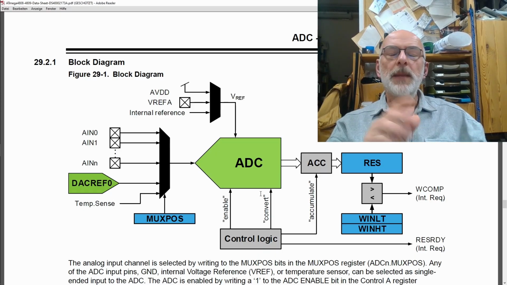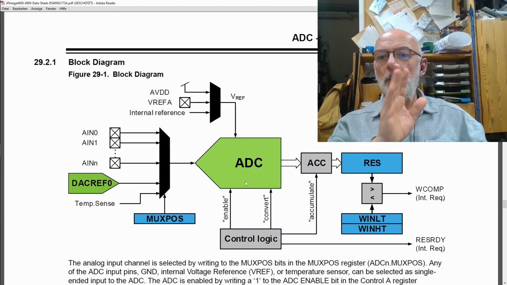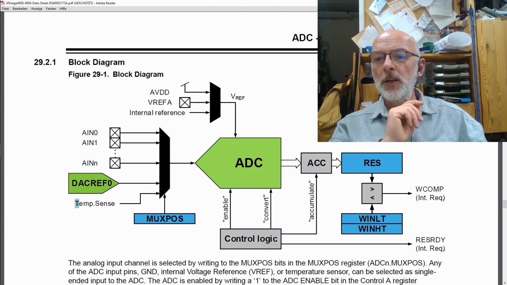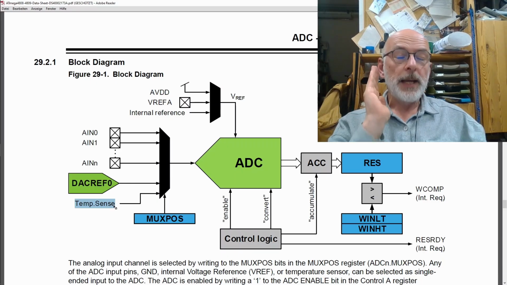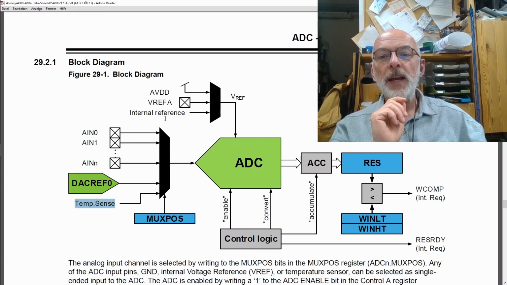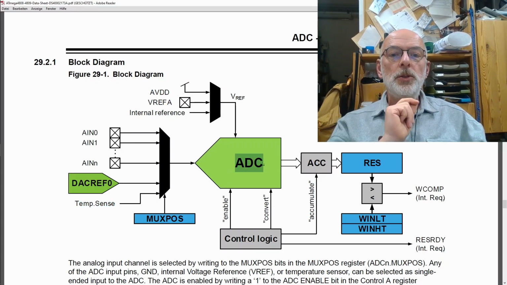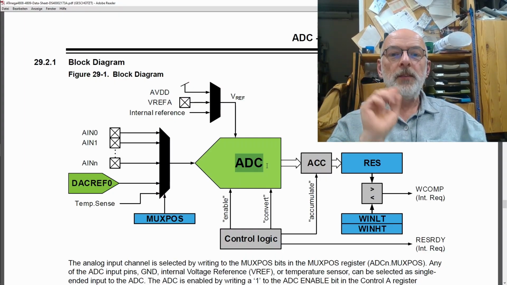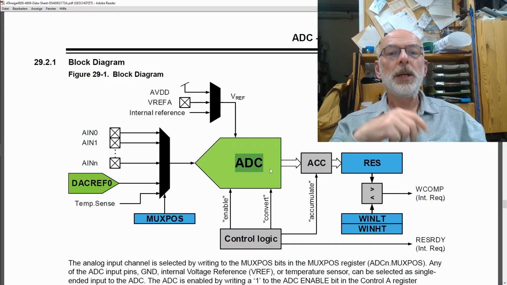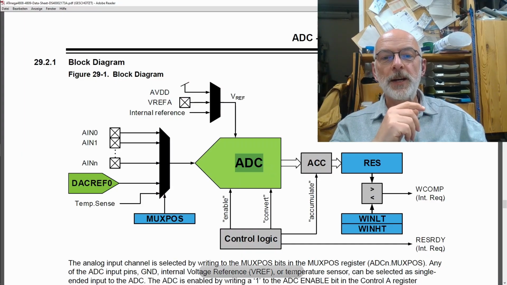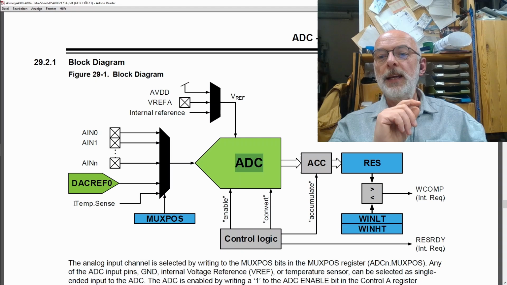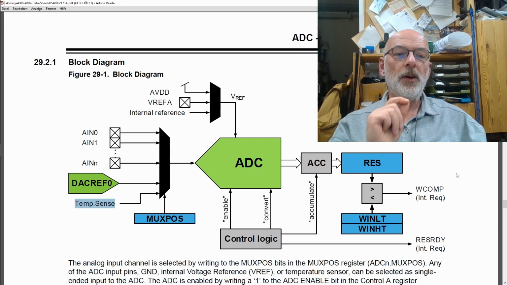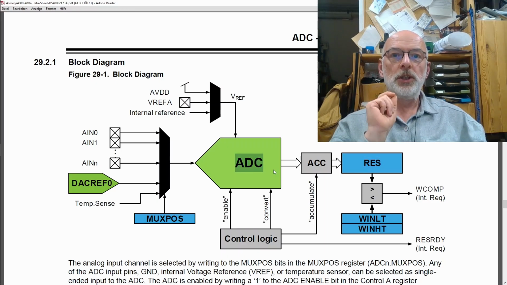What am I talking about? I think all ATmegas, not only the megaAVR Series 0 MCUs, have a built-in analog temperature sensor, and the analog output of that temperature sensor is available as input to the analog to digital converter. Now, this video is not about all the settings of the analog to digital converter, but of course we will have to configure it. So at the end we have the analog value from the temperature sensor as a digital value in the result register of our analog to digital converter.